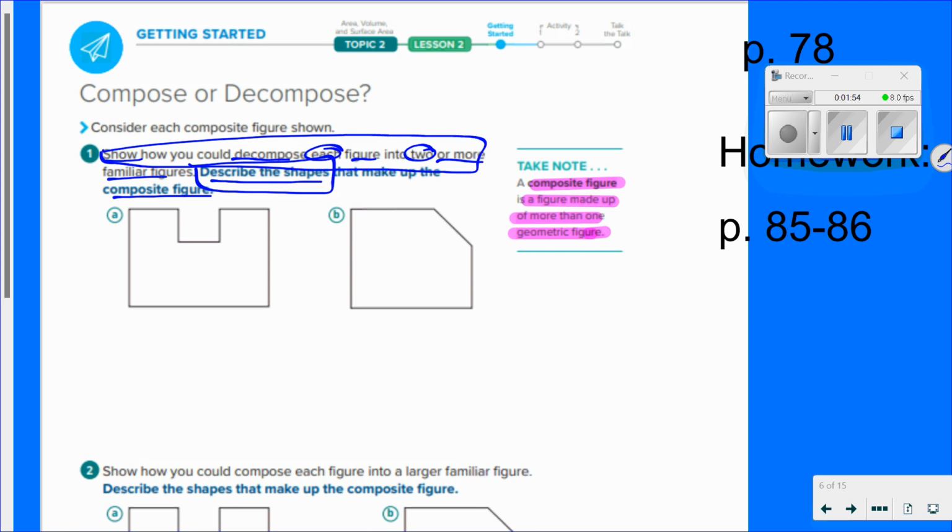So, what we need to do is look at the figure and break it into shapes that we know. I'll give you a hint. These are all on your formula sheet. That formula sheet we gave you and told you is your best friend, again, we're pulling it out because this is what we need to break it into. So when I look at a composite figure, which is made up of familiar shapes, those familiar shapes we're looking for are stuff like parallelograms, triangles, rectangles, squares, the things that we have formulas for.